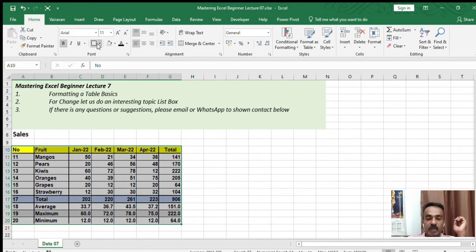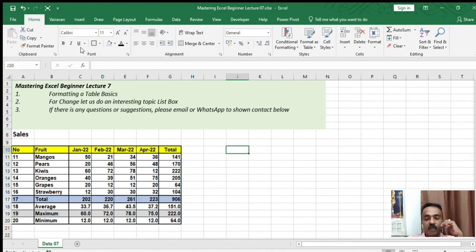Okay, basically, if you click here, you can see multiple ways of how you can do the border line. This is the bottom border line, this is the top border line, left border line, right border line, no border, all borders, outside border, and it goes on all the way. So these are quite normal, and then you can test them out one by one.